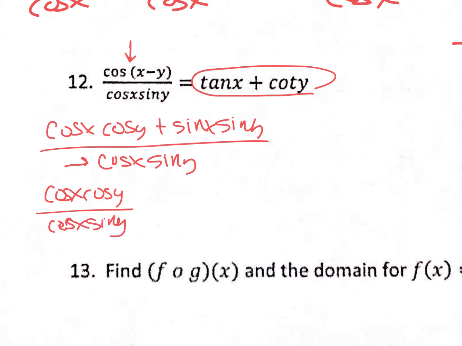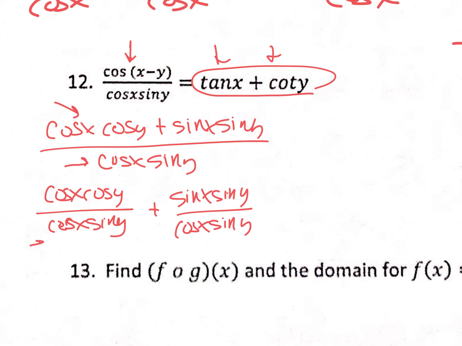Then I'm going to take the second term on the top, the sine x, sine y, and put it over cosine x. And guys, I cannot sit here and tell you exactly why I knew to do that. I just know I see two terms over here that are added up. So I had to break this one big fraction into two pieces down here. And when I do that, look what happens.